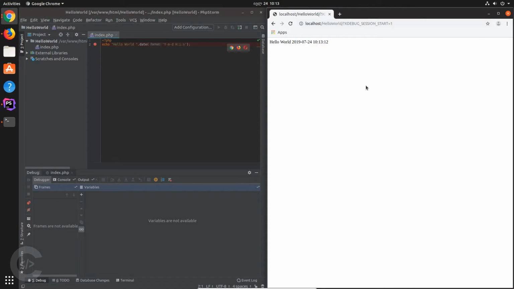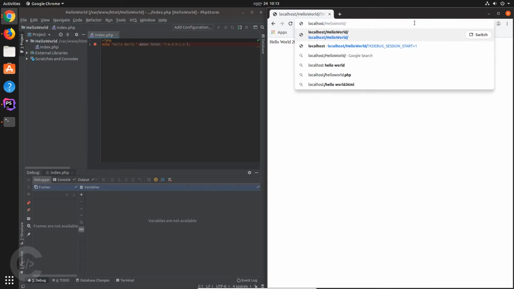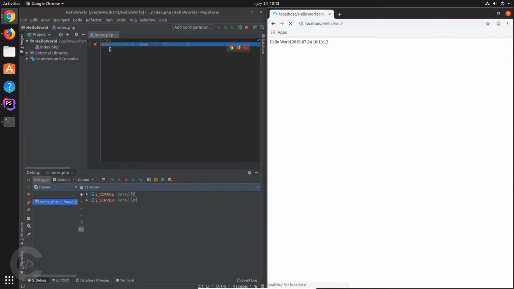Now, the disadvantage of using this query parameter is that once you start debugging with the query parameter, even if you remove it and hit enter, it's still paused in the debugger, okay? The reason for this is that once we pass this query parameter, it was saved in a cookie. And if we see here document.cookie, it says XDEBUG_SESSION=1. Based on this cookie value, Xdebug pauses at this line. Okay, so we need to delete this cookie, or we need to use the second and third options for debugging.